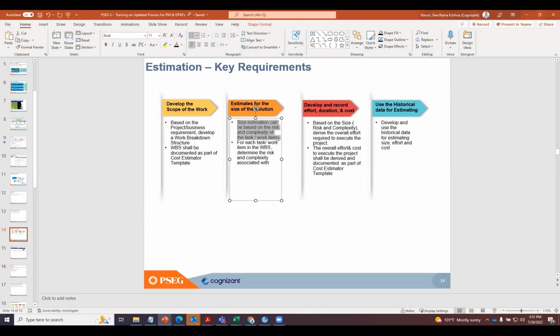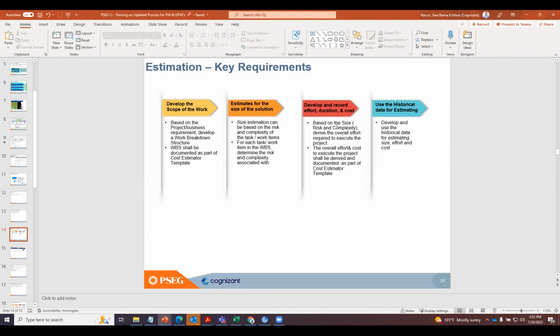a work item. For each task or work item, you assign a factor. Let's say I have a task which in the past took 1,000 hours to complete, but this time there is some complexity involved in this project. Same design, but there are some technical challenges. So I assign a higher complexity, or a higher risk, to that. Based on that, the number of hours you require to complete a given task will vary. That is what we are doing. We are using risk and complexity factors as the size of the solution.